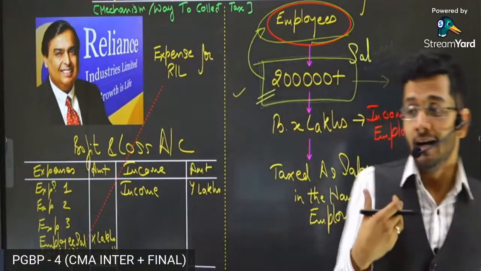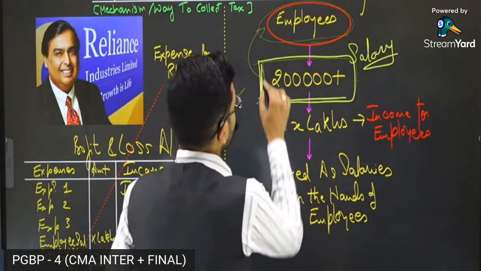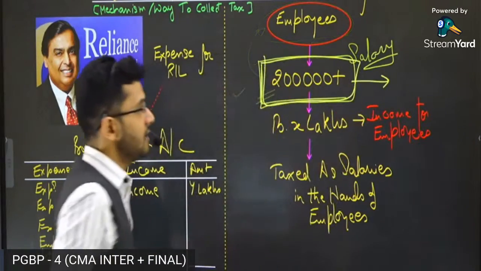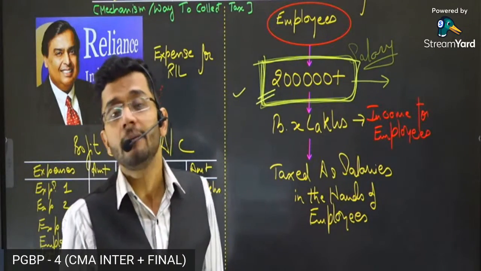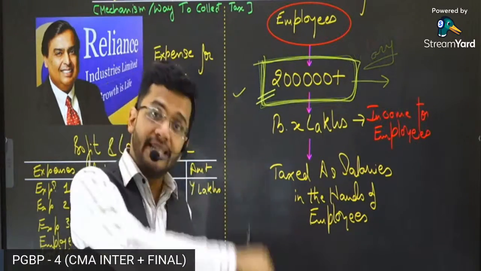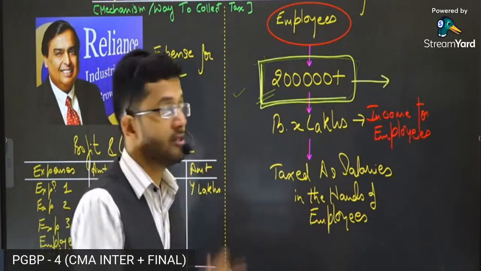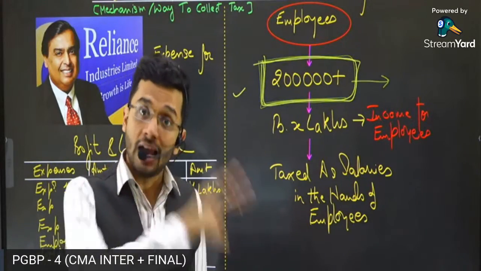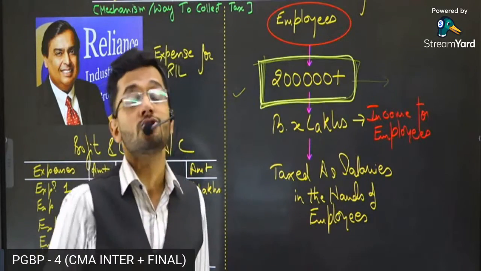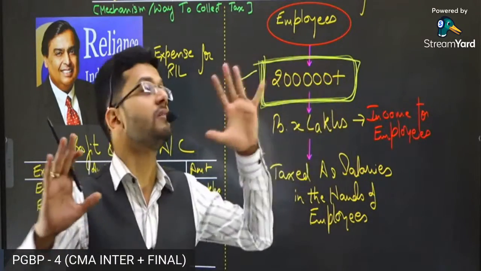Government of India is in a difficult situation. It has to track 2 lakh people together who are being paid salary. To track these 2 lakh people is a very, very difficult task for Government of India. To make sure that they have paid taxes, to make sure that they have duly filed their return of income, to make sure that they have duly paid whatever taxes are due, calculated properly. Proper calculation should be there. This is a difficult task for Government of India because 2 lakh people is a huge amount.